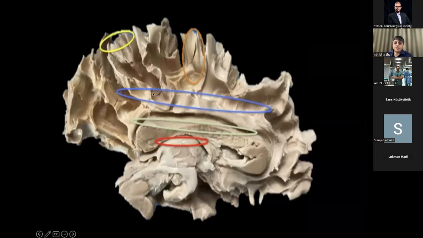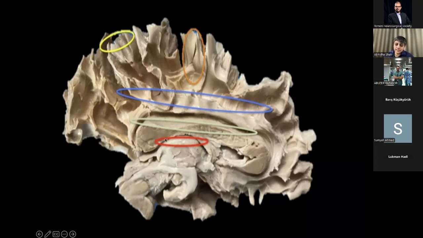And we divided them into 5 parts. So there are 4 horizontal layers and 1 vertical layer. So this is the first one. This is that of the short arcuate fibers or the U fibers. It's the superficial layer. Then this blue one here is the middle layer, which is composed of the long association fibers like the cingulum, the SLF, the IFOF, the uncinate. They all come in this part.